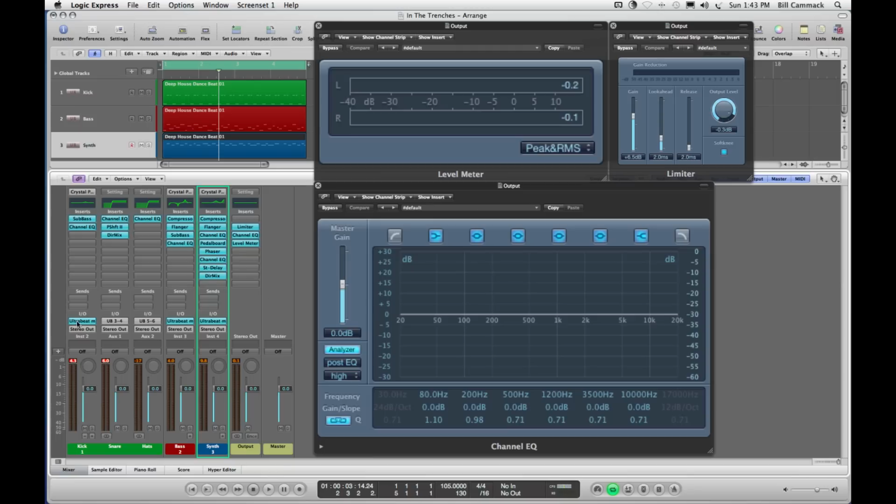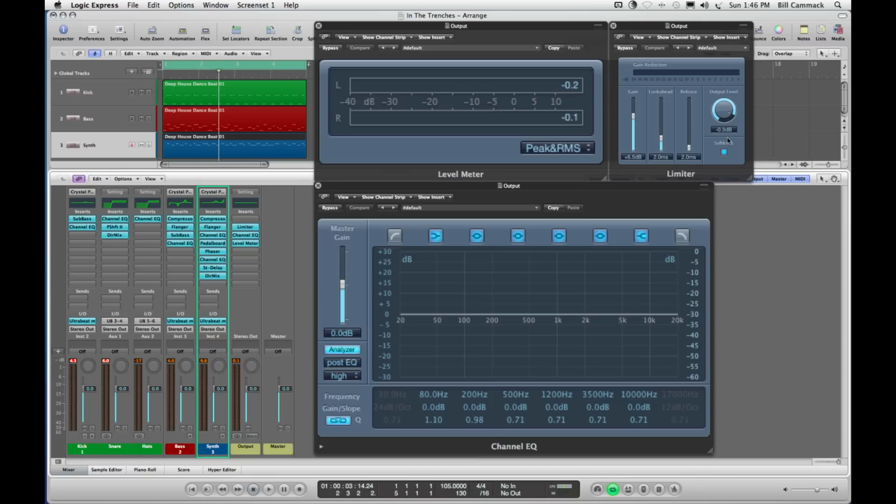This is the input-output section where I'm using UltraBeat, the drum machine. This is where you're going to see the volume of each track, and this is where you're going to see the overall output volume. This is our level meter up here. Basically, you do not want to pass zero. You want to stay a little bit short of zero. And it's set up for peak and RMS, which means you're going to see two different colors. One showing where the peaks are hitting, the other showing the average volume.